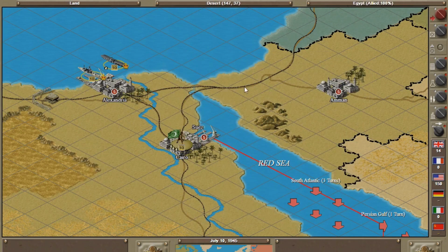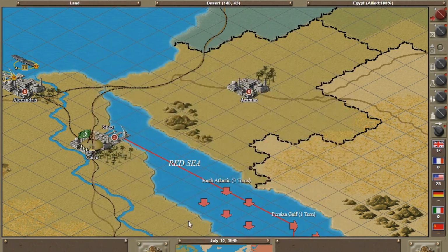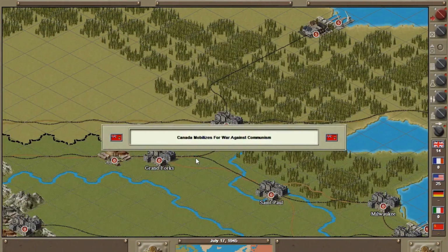Do I have any ability to research for the U.S.? 150 points. Yes, I do. Going for the tanks right off the bat. You guys will be coming along as well, of course. But that will do it for this turn. So let's see how this goes.